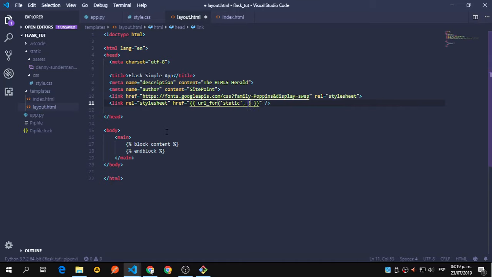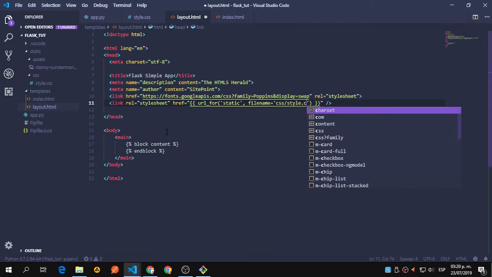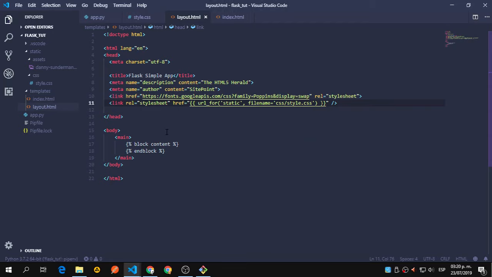And this static is going to have a file that is inside the CSS folder, and it's called style.css. So that is how we are going to add our other assets or other files, including the CSS. The name of the folder and the file name, that is actually the path of the file. So let's save this.